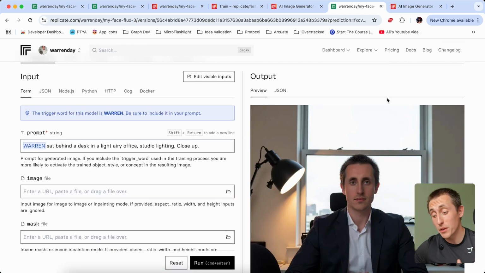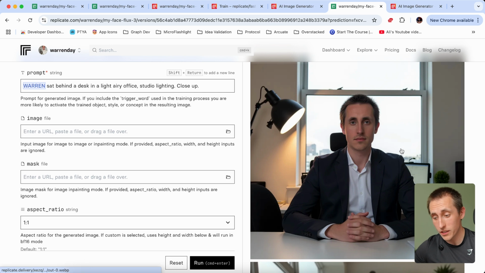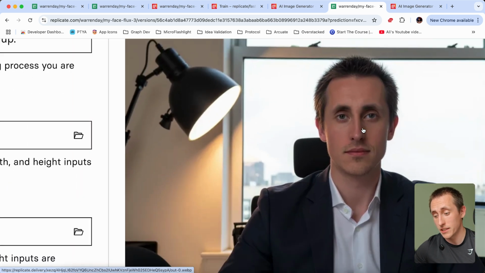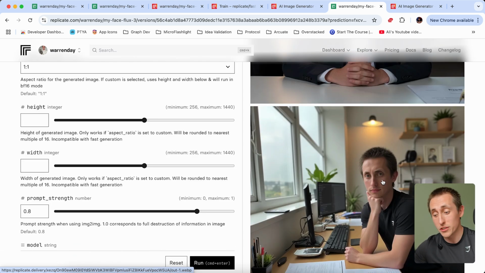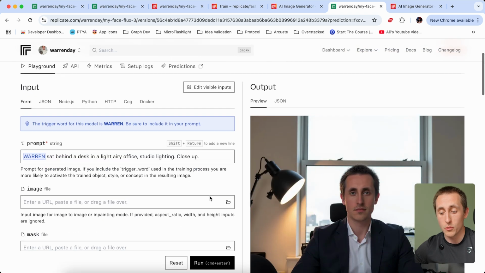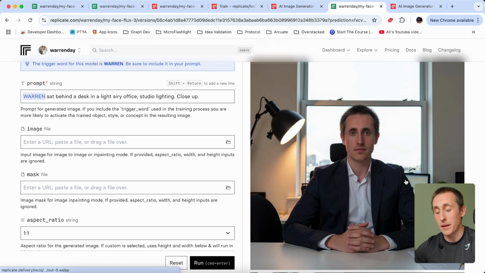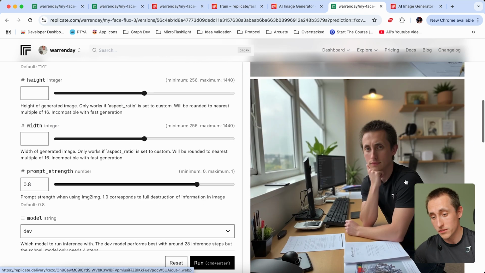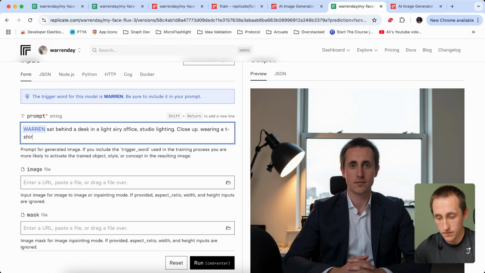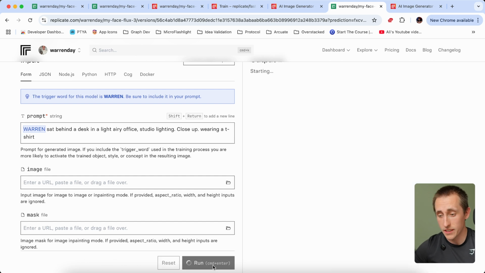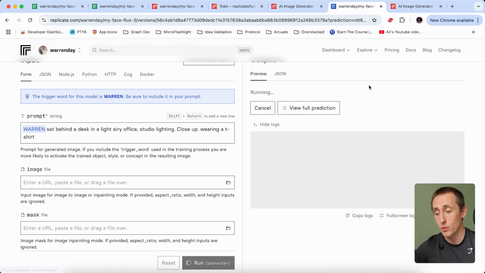So once that's done, you'll get a bunch of different outputs that will look like you. Like this one looks pretty much identical to me. And some of them are not going to look so good. This one's really weird. But the benefit of this is you can just keep regenerating as much as you need, and you can change the prompts to be more specific. Like in this case, I expected that I would have been wearing a t-shirt, but I'm not. So I can just update the prompts. Wearing a t-shirt, and then you can just fire that off again, and that will just regenerate more images.